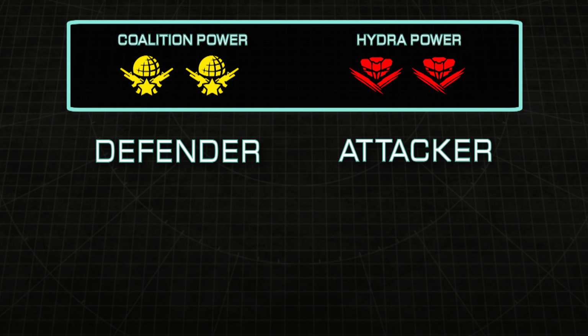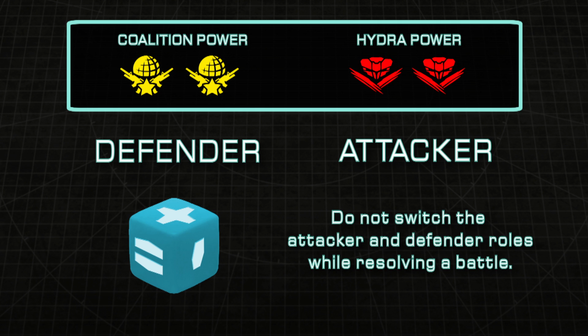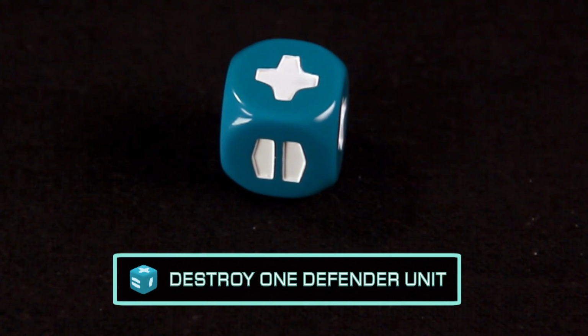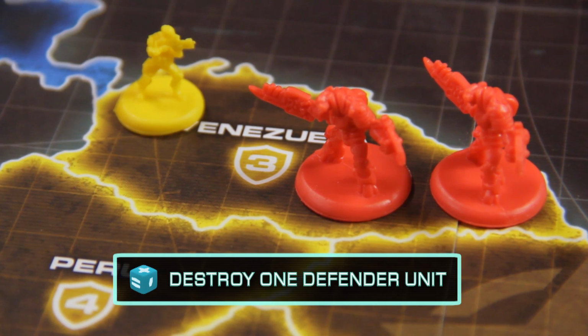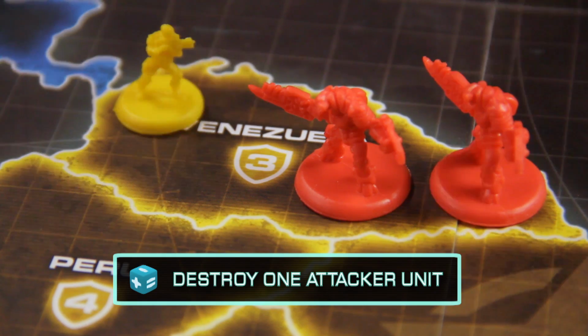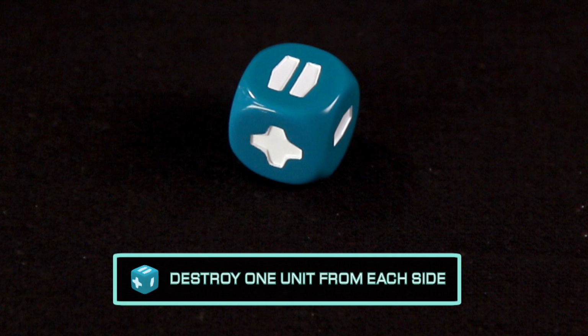After determining the attacker and defender for the battle, roll one die. Do not switch the attacker and defender while resolving a battle, regardless of the number of figures remaining on each side. On a result of plus, destroy one of the defender's units. If a coalition unit must be destroyed in a territory that contains units from more than one coalition, the coalition that owns the territory decides which unit is destroyed. On a result of minus, destroy one of the attacker's units. On a result of equals, destroy one unit on each side.